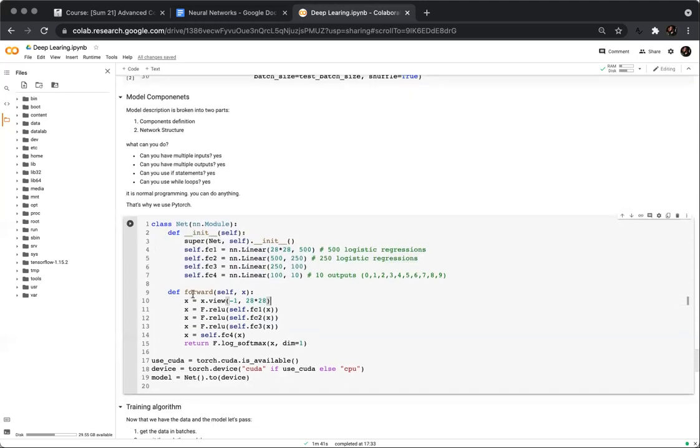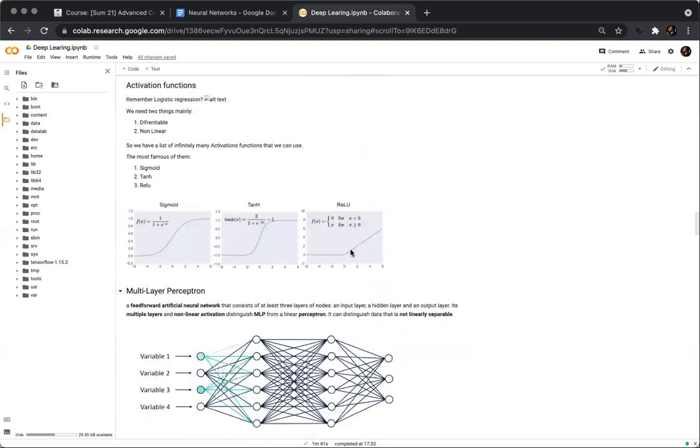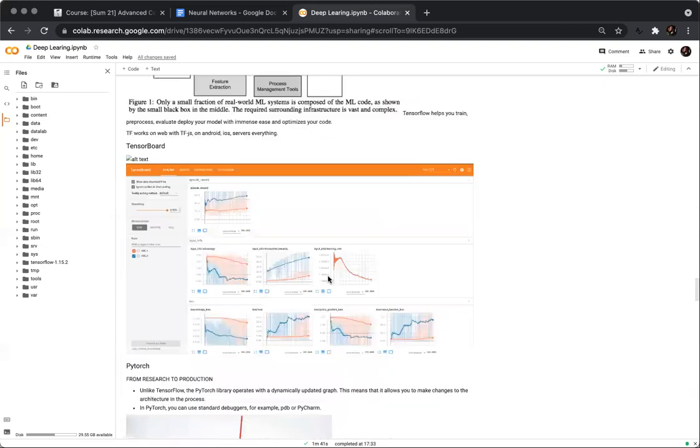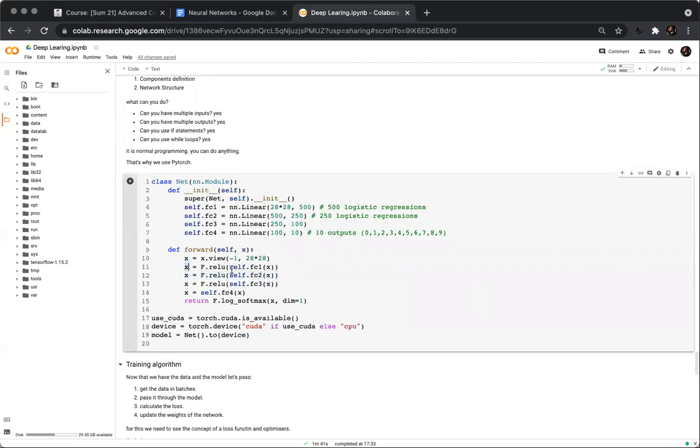The second thing is the forward function. This one defines the logic of your neural network, or basically defines the order of the layers of your neural network. So here we see, we take the data, we reshape it in the correct size, and then send it through the first fully connected layer. We send it through the ReLU activation function. As we have said before, these are the different activation functions, and we have seen that ReLU is the fastest during training. We do the same thing, so the output of the first layer goes to the second, output of the second goes to the third, output of the third layer goes to the fourth.